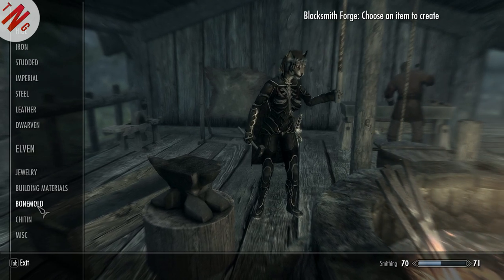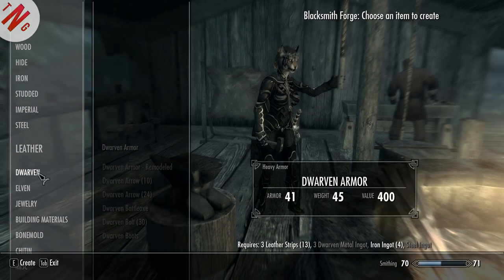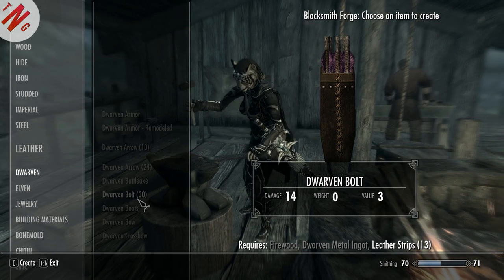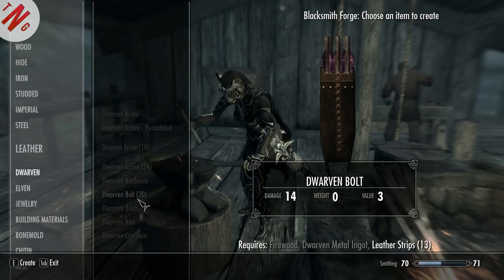Ooh, chain, bone, mold. Draven bolts, firewood, Draven metal ingots, and leather strips. Okay.